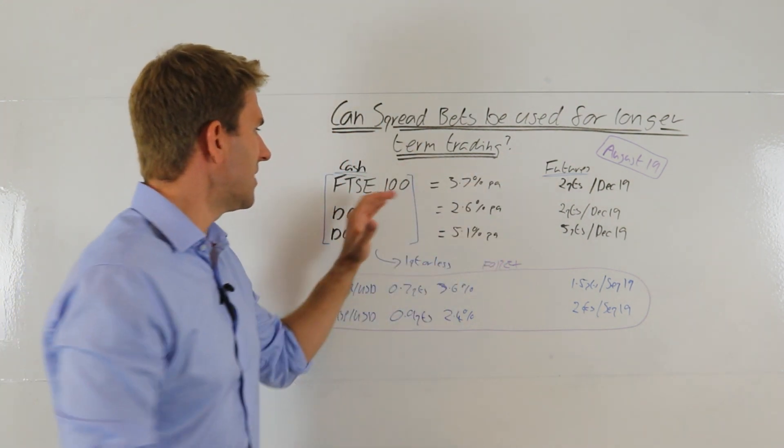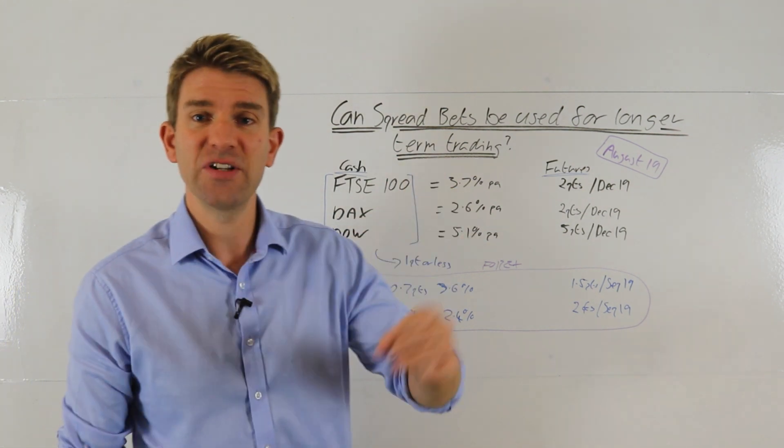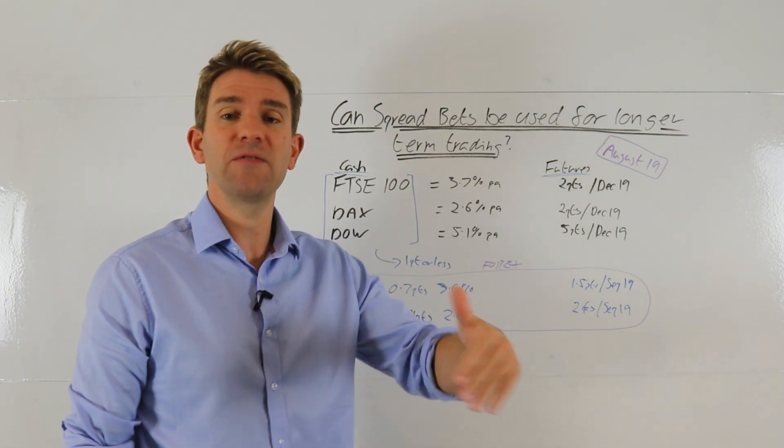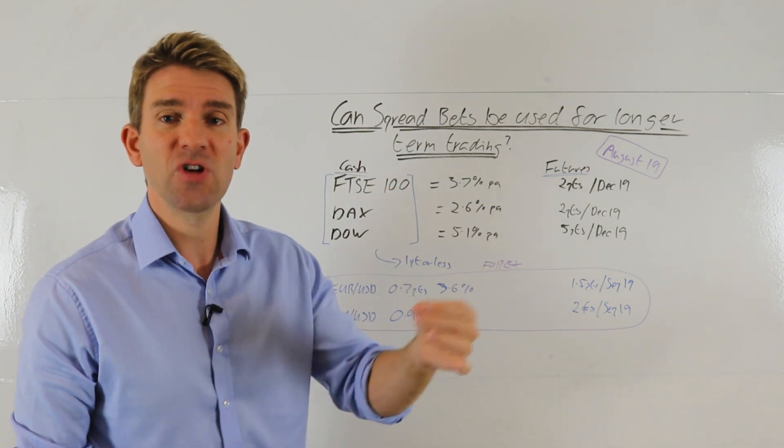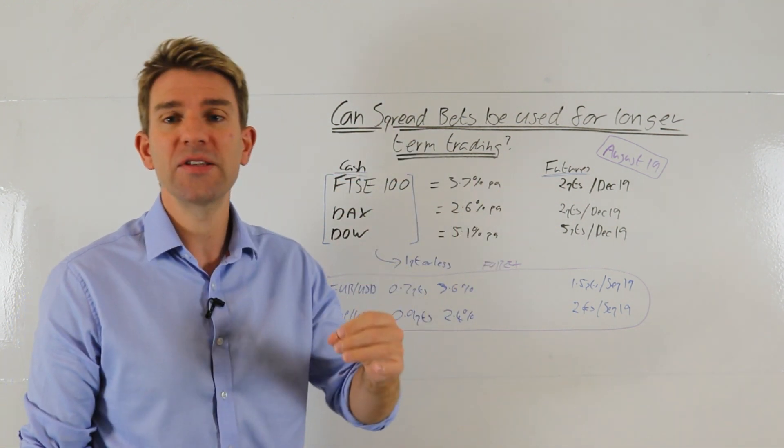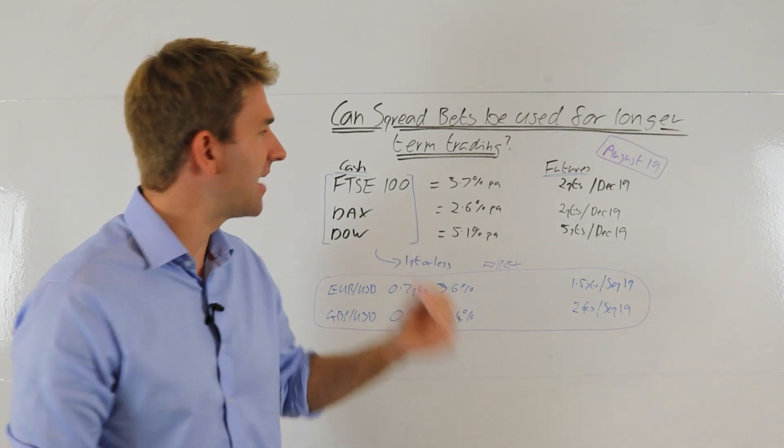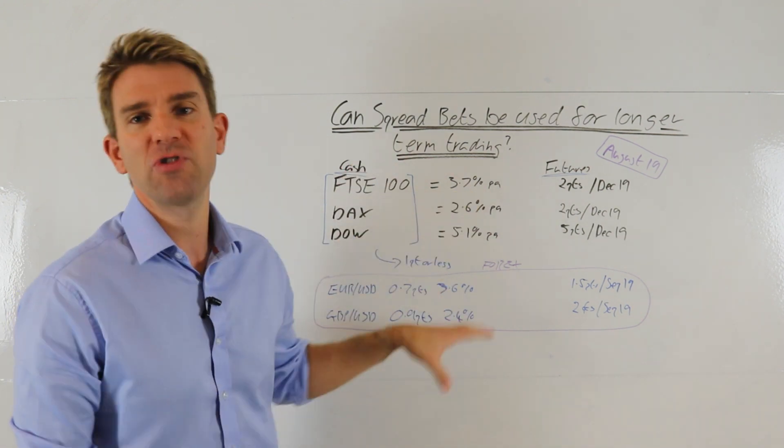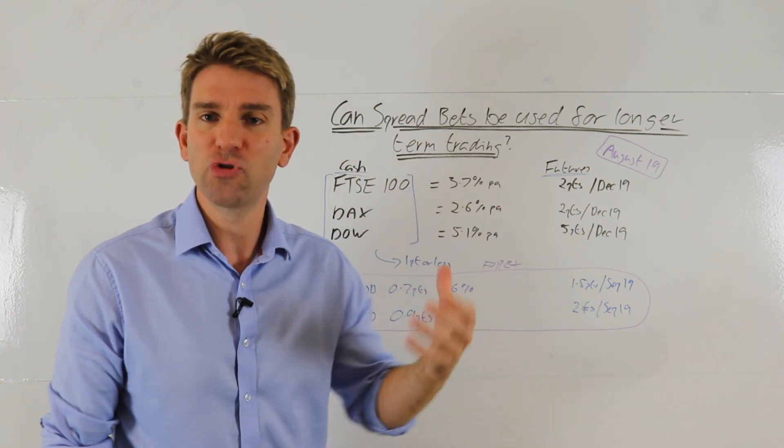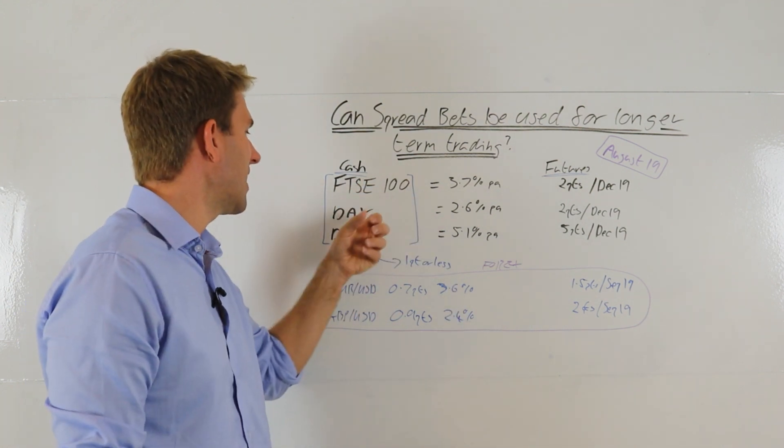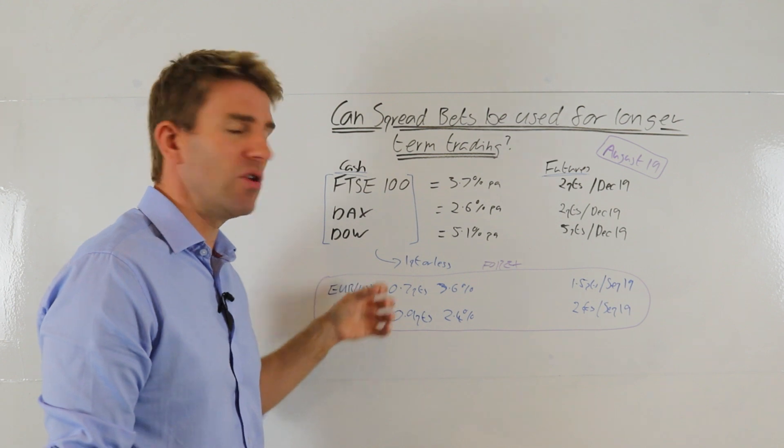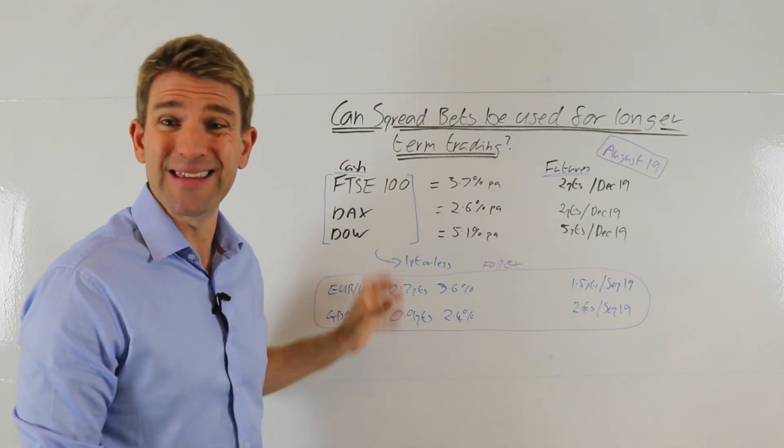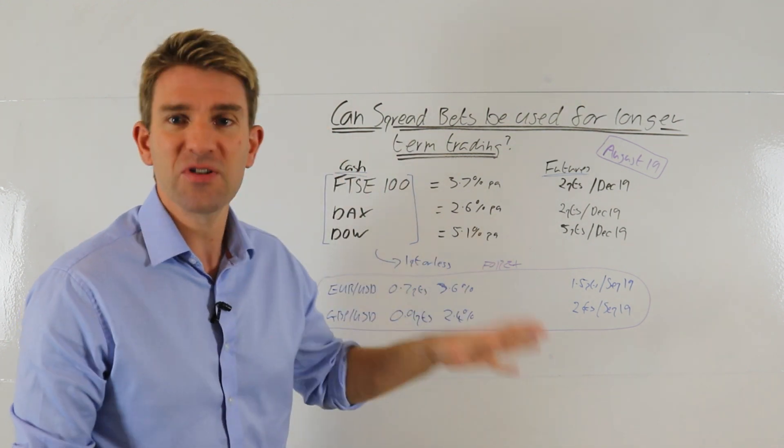Let's look at an example. So if you look at a couple of the indices here, the cash indices, which are daily rolling. Effectively, you're charged a carrying charge overnight every time you roll it. So about 10 o'clock at night UK time, you'll get charged a fee, and it's worked out by the interest rate of the asset you're trading. So if you're trading UK, Germany, US, or whatever instrument or FX pair you're trading, it'll take a difference of the interest rate as well.